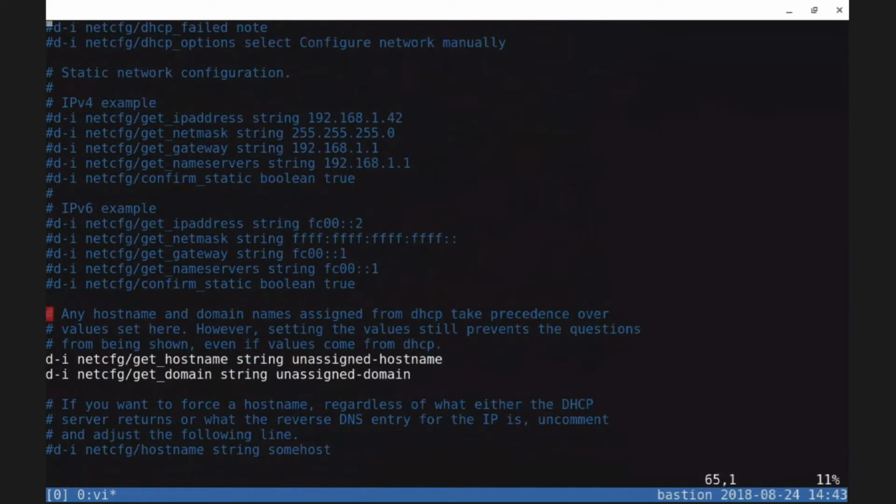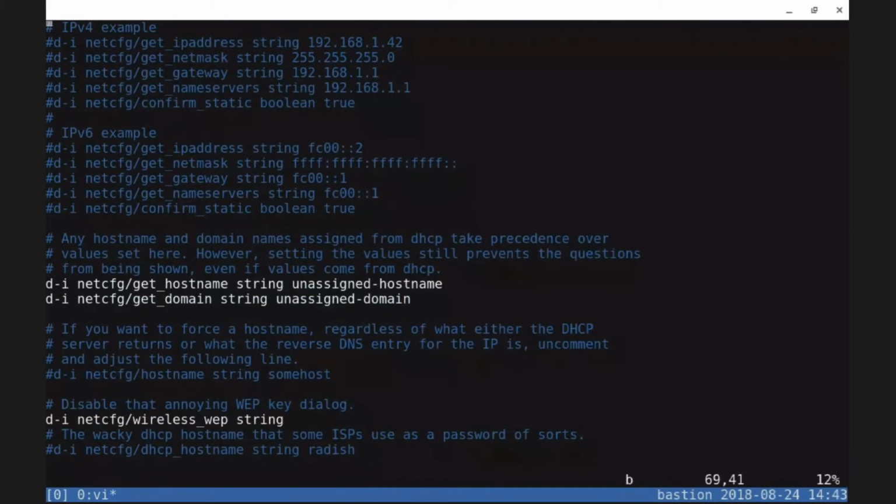Okay, hostname. Okay, so DHCP hostname is going to take precedence. That's important. We'll just leave these as unassigned. I guess we can put our domain name in here. We could force a host name.